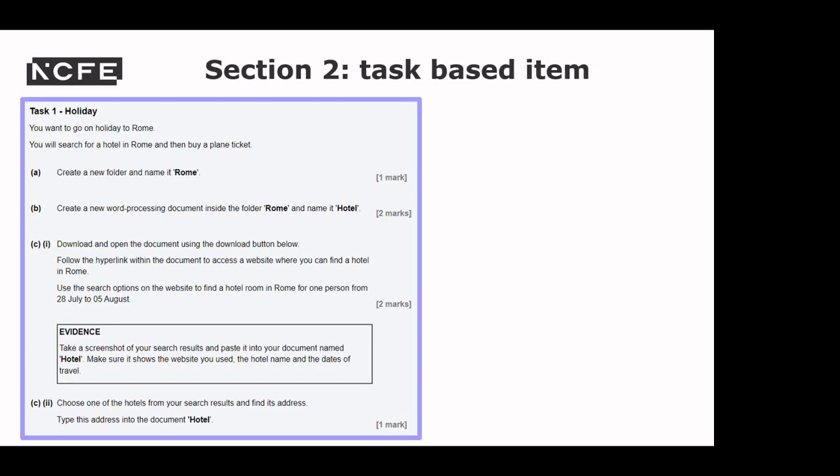So here we've got a task-based question. For this task, it requires learners to demonstrate their skills across numerous subject content areas within skills area 1. This task requires learners to demonstrate their knowledge and understanding in a structured way, allowing NCFE to assess the learner's ability to generate responses covering more breadth and depth of the content. The stages that learners are required to move through to successfully negotiate this task lends itself to a multi-mark task-based item type, with marks being awarded for each step successfully completed.